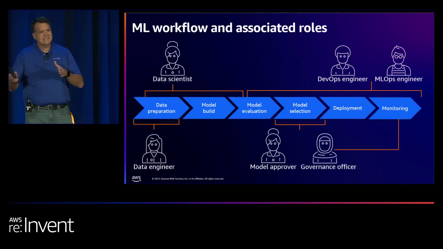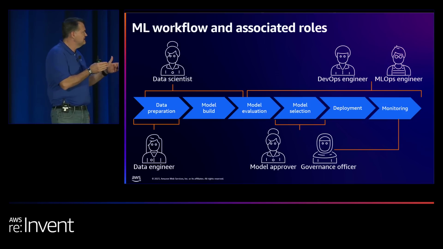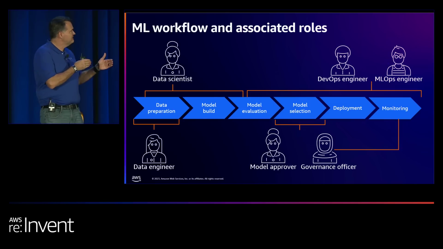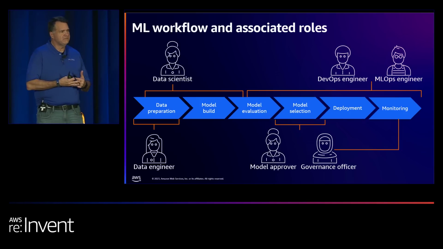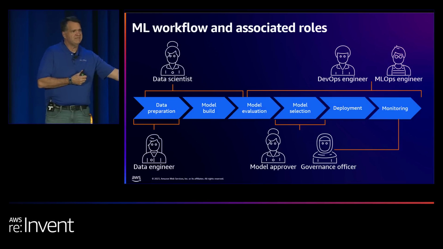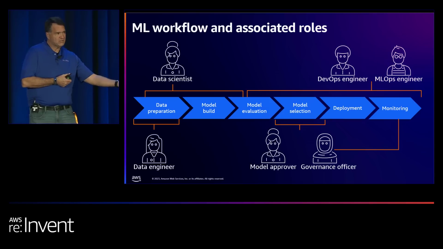And where we might see these different personas in play here, as you can see, we might have the data scientist and data engineer involved in the data prep phase. The data scientist might be more involved as well in the model build, model selection phase as we go forward. And then once the model selection phase is approved, that maybe kicks off a DevOps pipeline that would then take that model and start to deploy it into production and get the actual inferencing component in play.